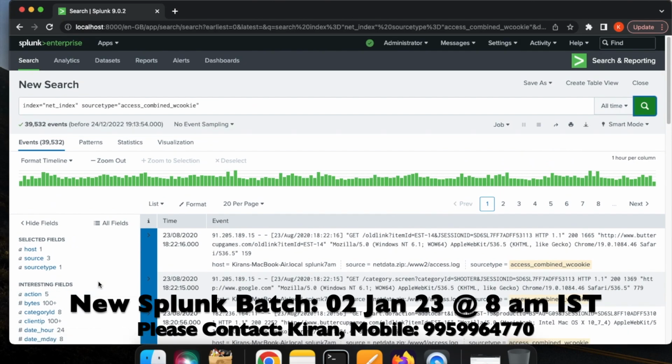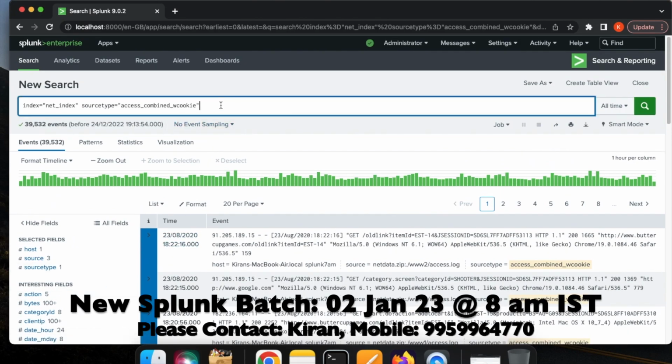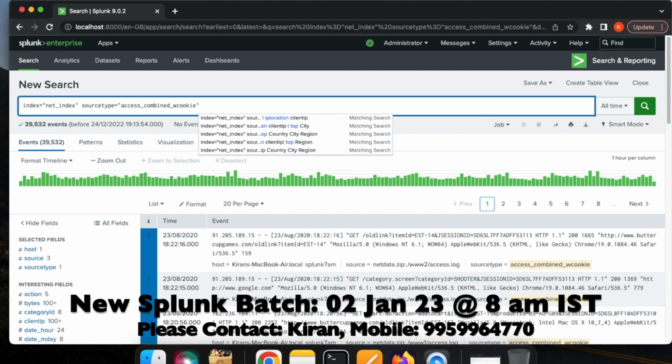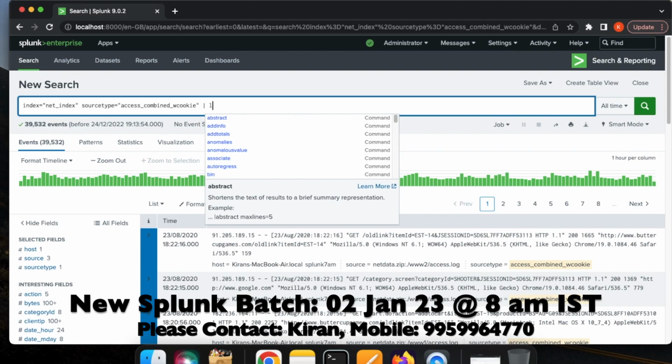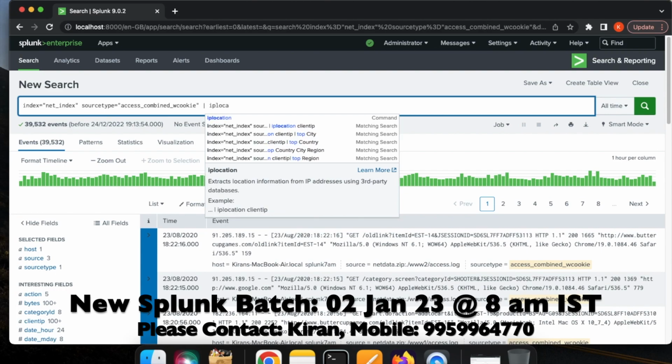In order to get those field names, in Splunk we do have a command called iplocation. We can always extend this query by using a pipe symbol, and then give the command iplocation, and we can have the particular fields.